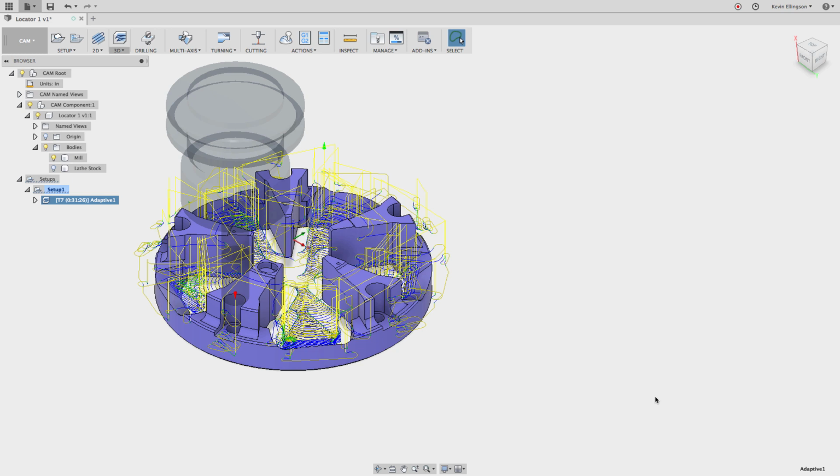Okay, we're back. So we take a look at the toolpath that Fusion generated. I think it's fairly impressive. It did all that on its own. I just had to define the parameters for the step downs and things like that that I wanted the toolpath to have, and Fusion went and automatically found all the geometry.